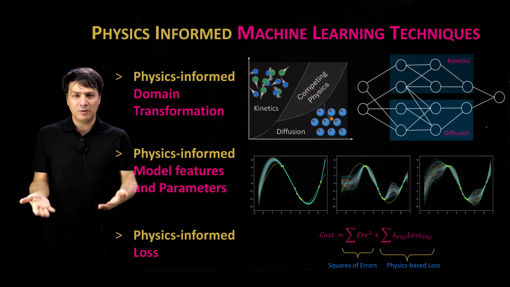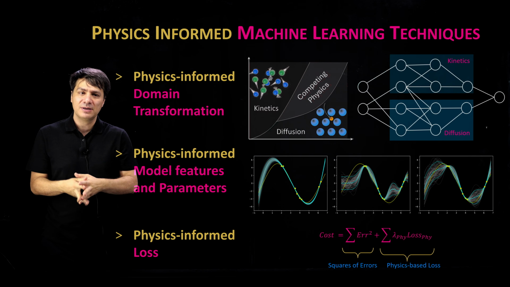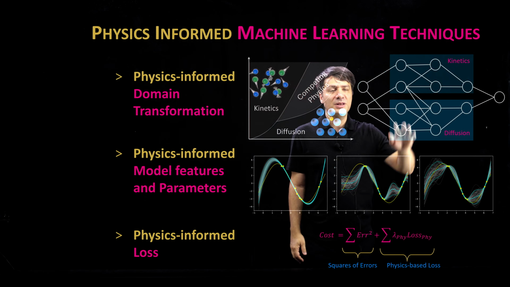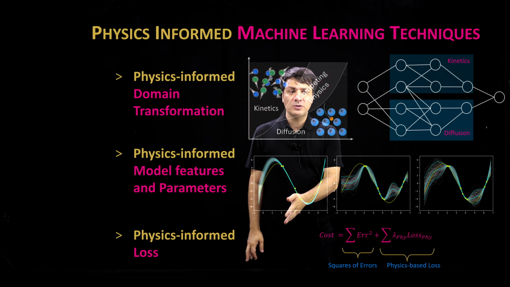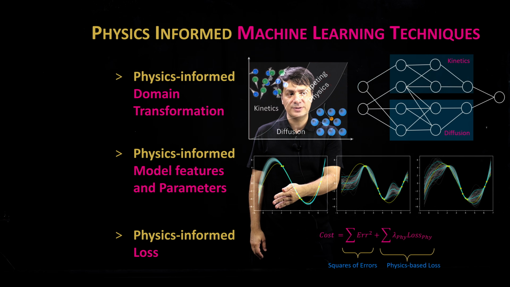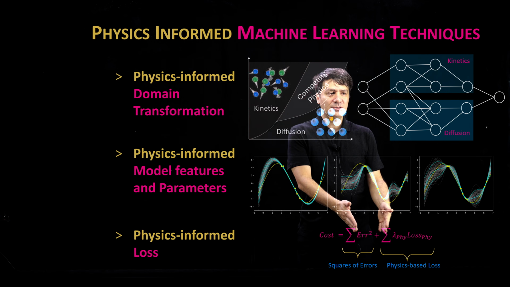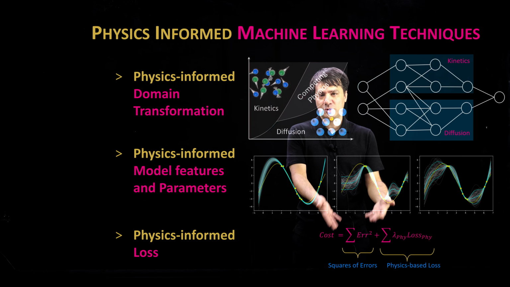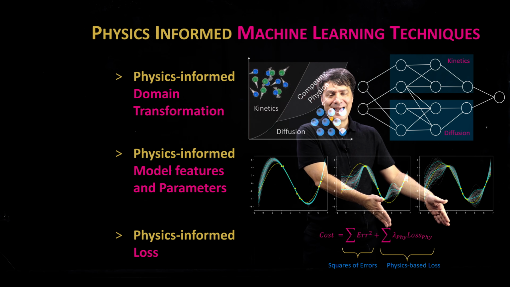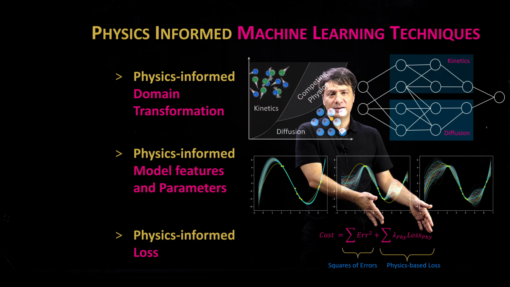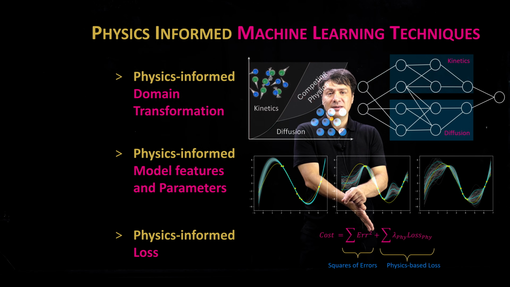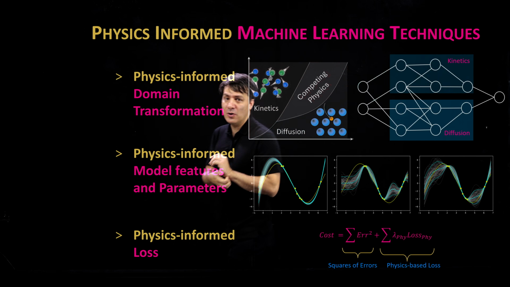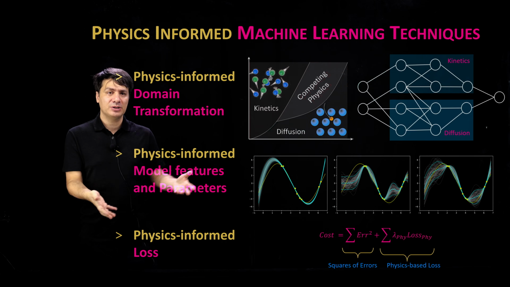And I want to explain to you what loss is and how we can enrich it with physics. Basically, when you're training any of these machine learning models, you have to minimize an error function. We call it a loss function, which again, I'm going to explain in more detail. There is a traditional way we define it, which is the summation of errors, and we're trying to minimize that when training a machine learning model. And you can add a physical parameter here to penalize the machine learning model if it doesn't capture the physics properly. Those are correlations that you already know, and you are enforcing them by enriching the loss function.